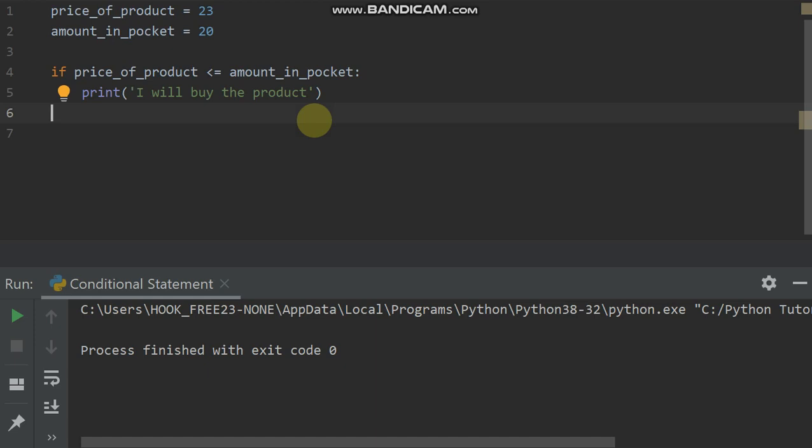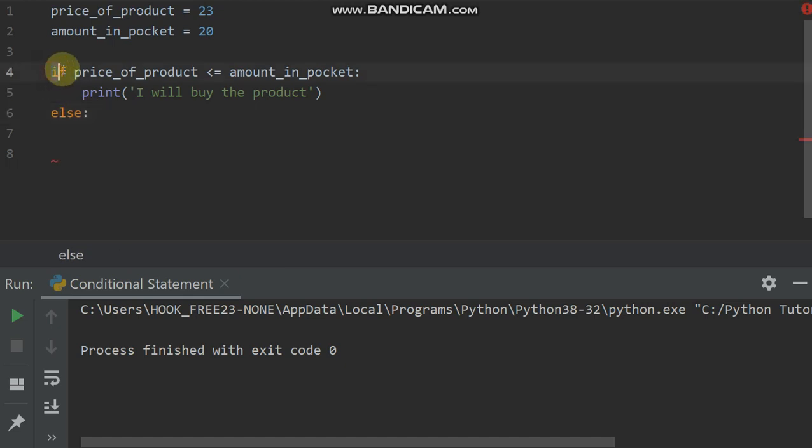So the if statement is the condition we want to run, but if the condition is not true, there is something we want to tell the user, like, oh, I am not buying your product. So that is where we bring the else statement, add another colon and hit enter. In the previous tutorial we understood what indentation means. The tab key brings the indentation, but by default we can have the indentation. Any code under the if statement is part of the if statement. So do not bring your else statement under the if statement. It's a different thing. The else statement is not to be run under the if statement. The else is different.